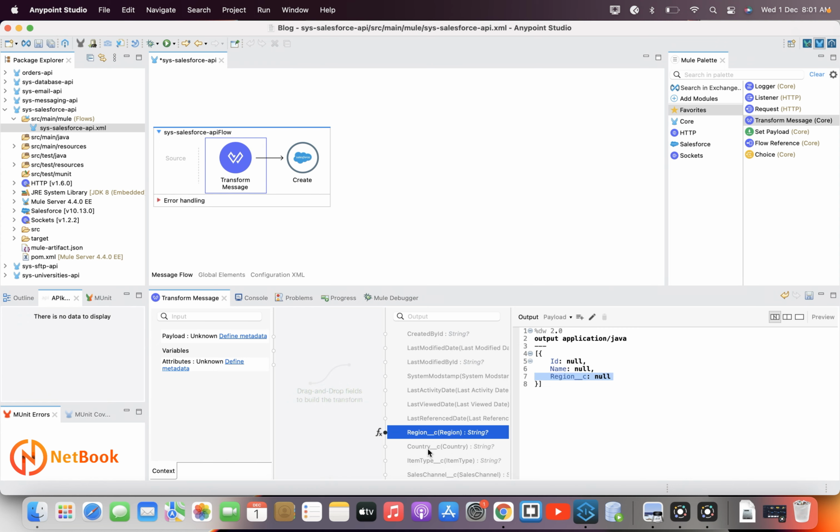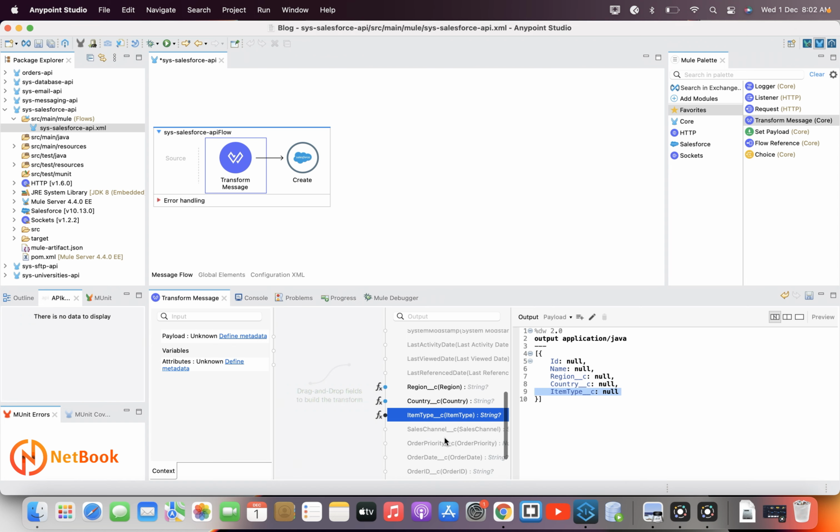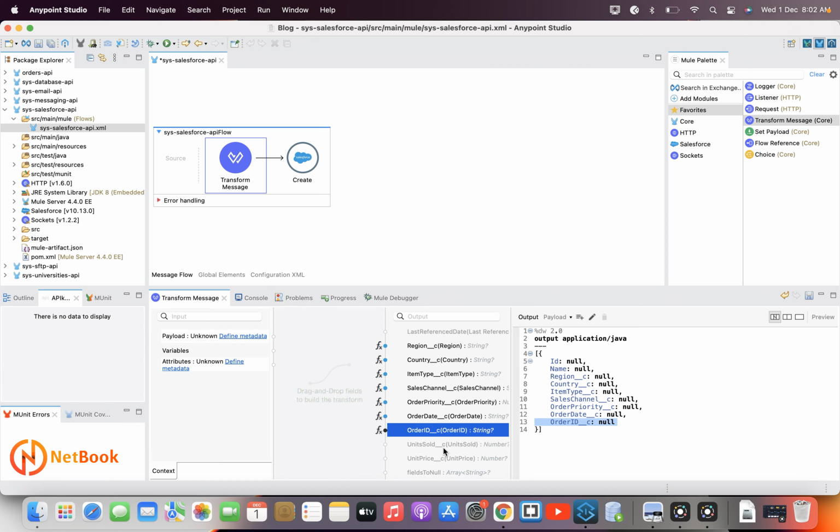So I want region, country, item type, sales channel, order priority, the date, order ID C, unit sold, unit price. These fields I want to populate. So I just double click, and automatically it will generate. What I want to do is send this data through Postman.